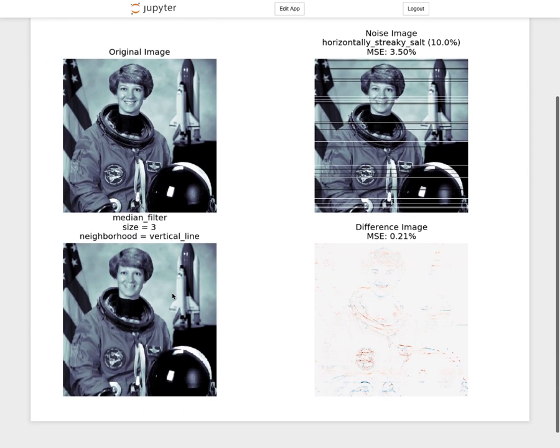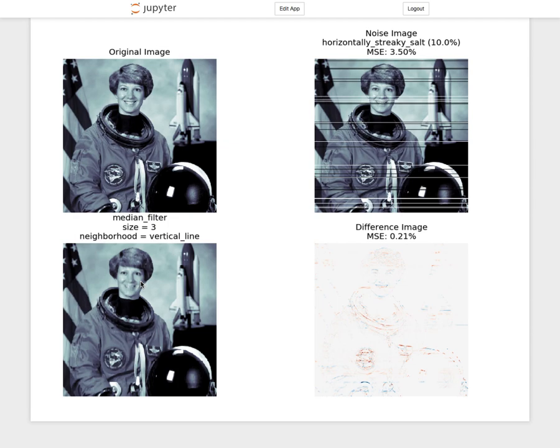you can see it got rid of all of the streaks because it was just looking in the vertical direction. It was able to see that these streaks were huge artifacts in the pattern, and it didn't look at all in this direction. And so it was able to incorporate the fact that the information you want to keep was primarily in this direction. We see it got rid of all of those stripes very well, versus a normal filter, which didn't do a very good job at getting rid of those streaks because it was looking at a whole box.